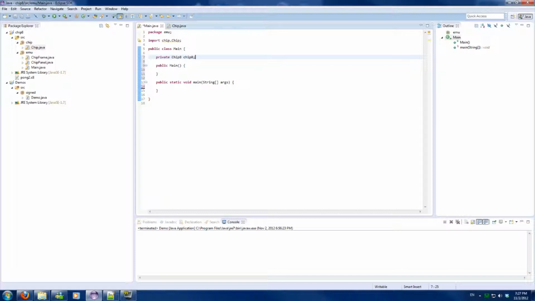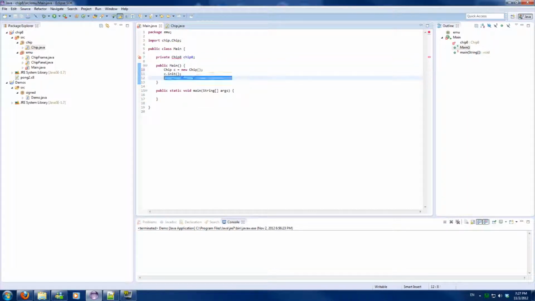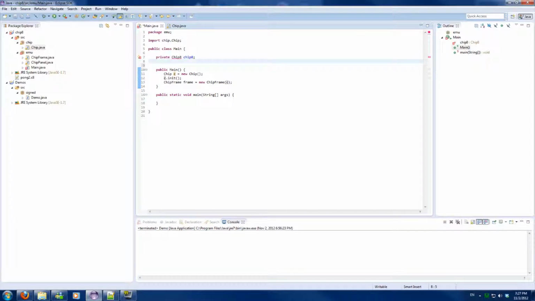So first of all, I will just export all the coding from the main to the class called main, so it can be properly done.